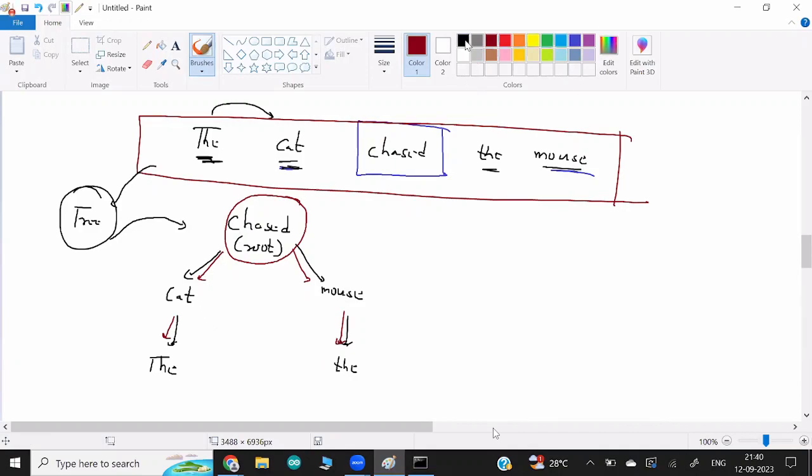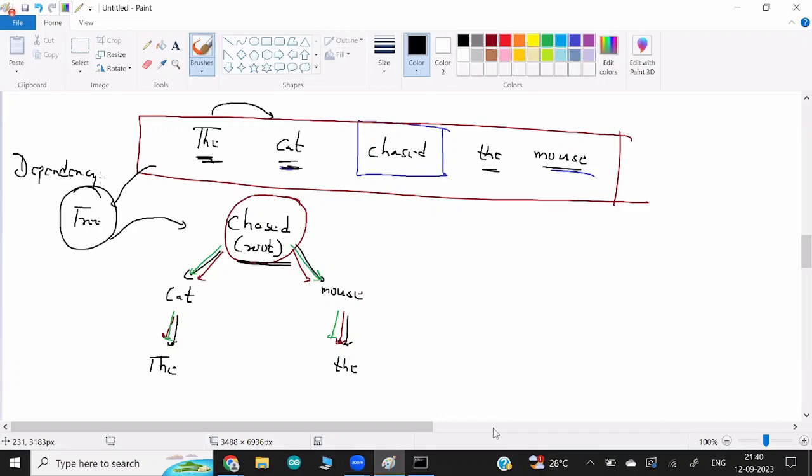Okay, and with the help of this tree, we can very easily understand that the cat depends on cheese, the mouse depends on cheese, the cheese depends on the cat and on the mouse. That is the reason this is known as a dependency tree. In this dependency tree, it helps you understand the linguistic analysis.